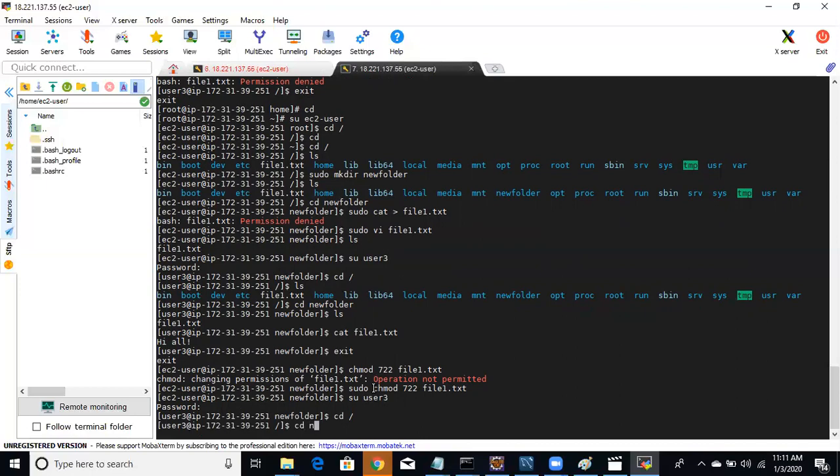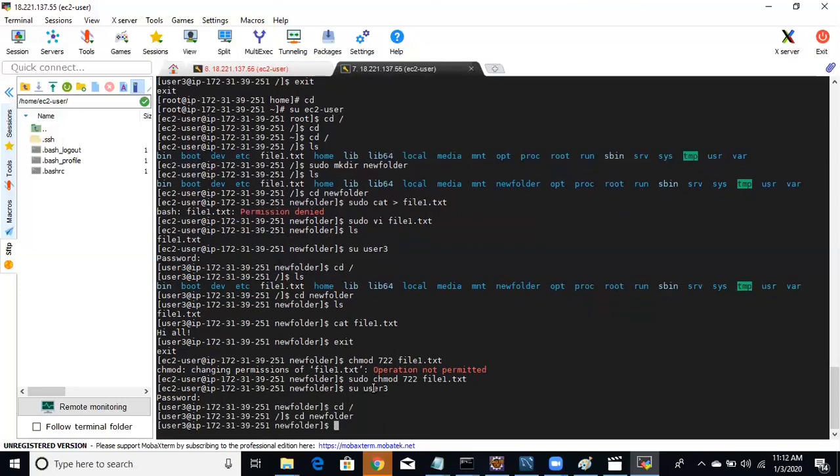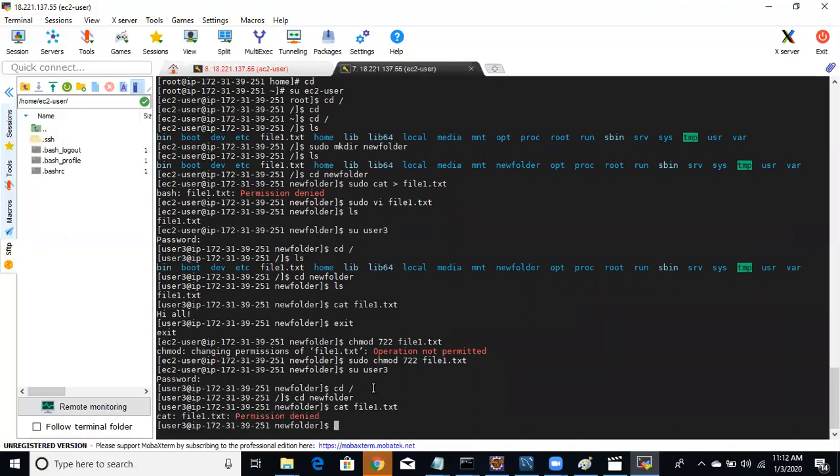I'll go cd new folder, then file1.txt. This is the read access I'm asking about. Now you will see that it is saying permission denied. Earlier it executed for user 3, but now it is saying permission has been denied.